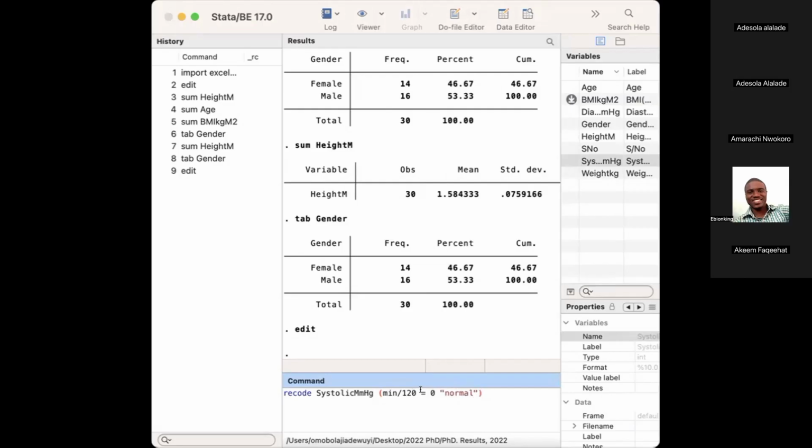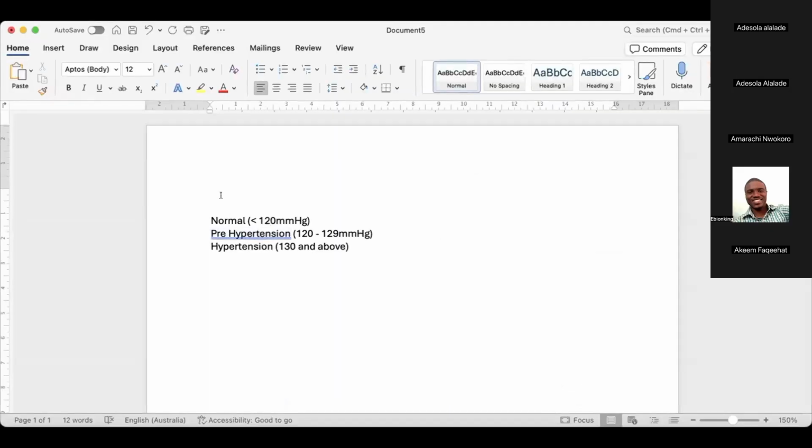Then the second category is all the data sets. Maybe I need to show you this in a Word document. Look at this Word document. All I want to do is reclassify my numeric data into these.